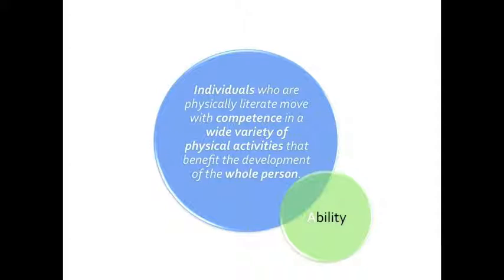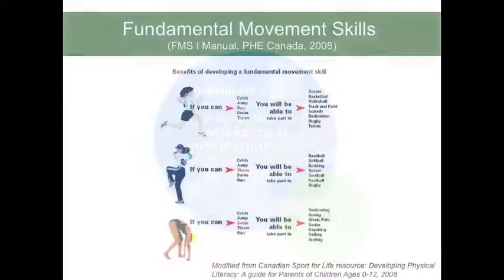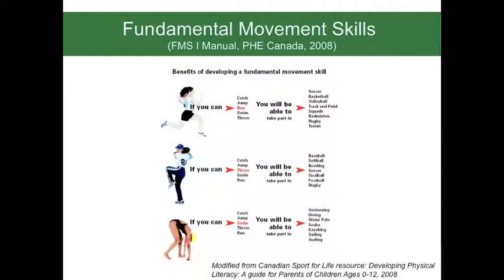Fostering ability in a teaching environment includes encouraging individual improvement, fostering the development of a wide variety of fundamental skills in order for students to develop movement competence, and providing refining cues to enable learners to improve their motor skills. Fundamental skills are the building blocks for transferability to specific and specialized sports skills. For example, being proficient at the overarm throw serves as a foundation for success at more specialized skills, such as the volleyball spike, the tennis serve, or pitching a ball in baseball.